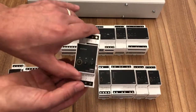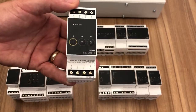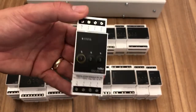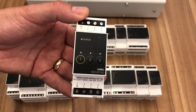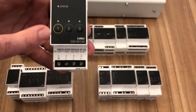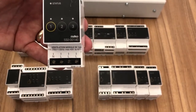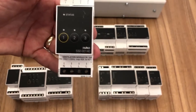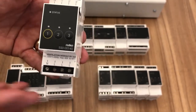Then we have a ventilation module. This is a 3-speed module to influence a ventilation system. As well as controlling the speed, normally ventilation systems will run at a particular speed throughout, but we can force it to go low when you go out of the house, or delay high when you go into a bathroom, or force it to go low during the small hours of the morning, so it saves you a bit of energy.